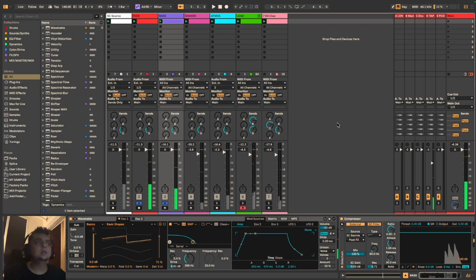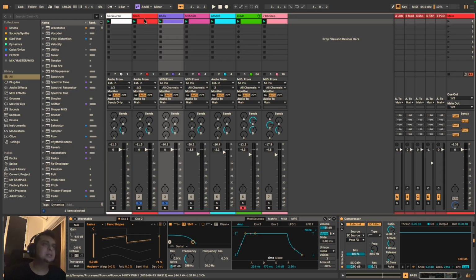Yeah, so as you can see, the kick and bass are very much overlapping with each other, maybe even causing a bit of muddiness in the low end, and basically making the low end sound very claustrophobic and very congested. There's no space for either the kick or the bass to breathe. So we're gonna fix that with the sidechain, that being the purpose of a sidechain.